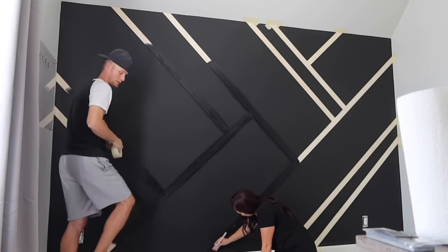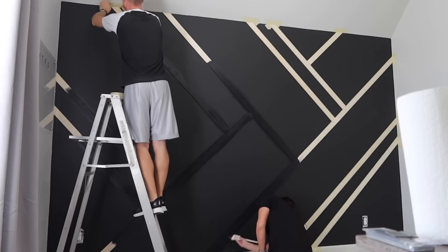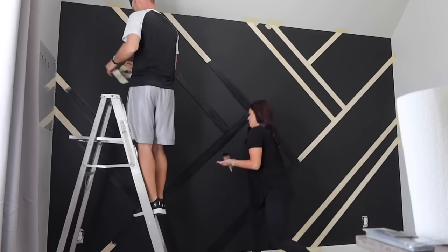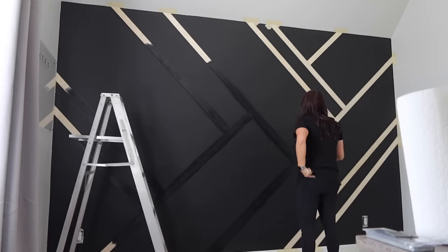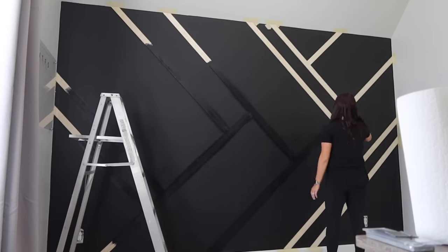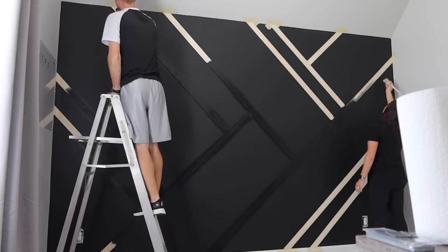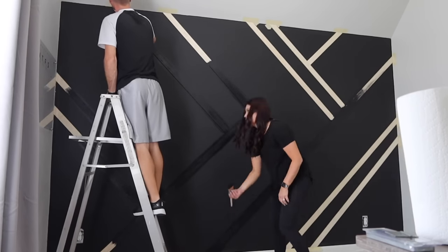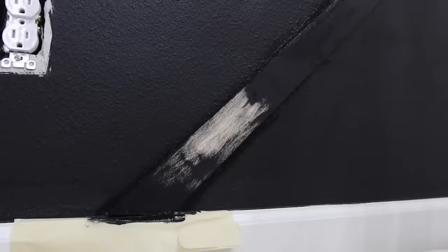And you can choose any color on this. So you could do pinks or blues or grays, or just do whites or the color that your wall already is. If you wanna make it easier, you wouldn't even have to paint the wall at first. You could just use that same color, which I'll probably be doing somewhere soon because I love this wall so much. And you don't have to make it a crazy design. You could do a really cool pattern or something like that. So you can totally just customize this to what you like and what your style is.